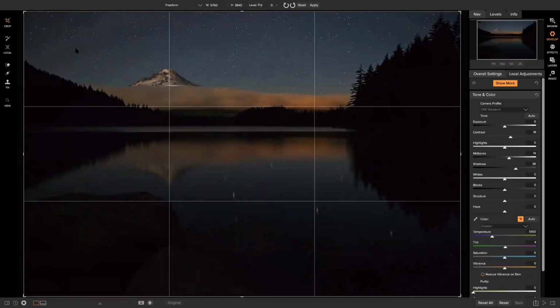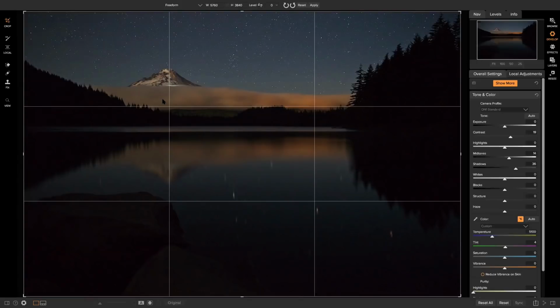And for those of you that aren't familiar with these lines inside of the crop tool, these are the rule of thirds lines. And so basically the rule is that if you set your subject or a point of interest in your photo on the intersecting points of these lines, it's going to make it more interesting. So if you're ever confused on how you need to crop a photo or what your crop should be, you can always just use these lines as your guide.